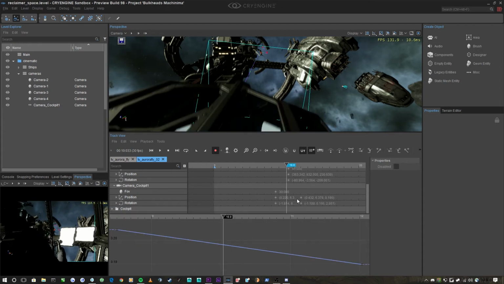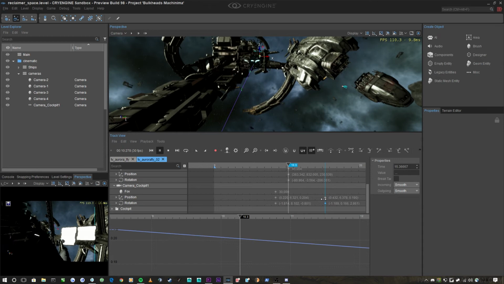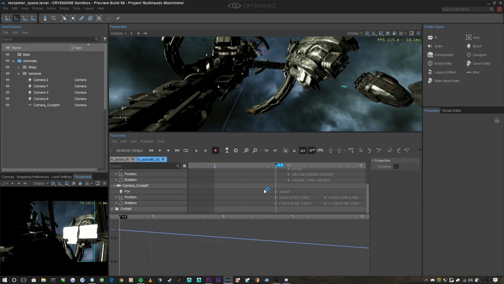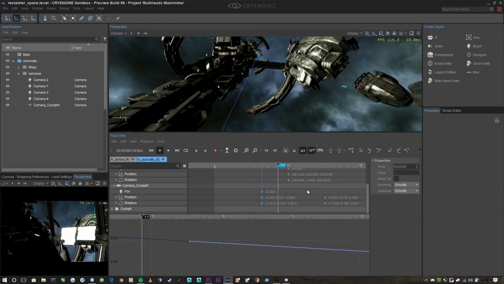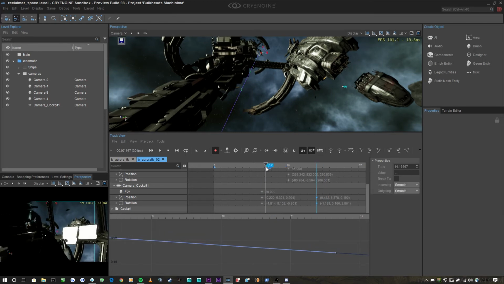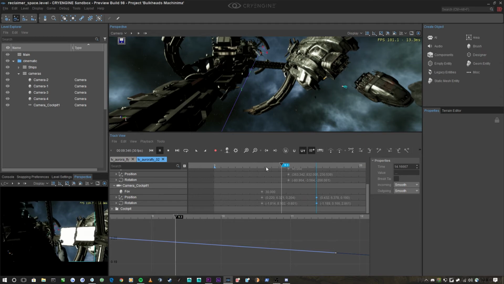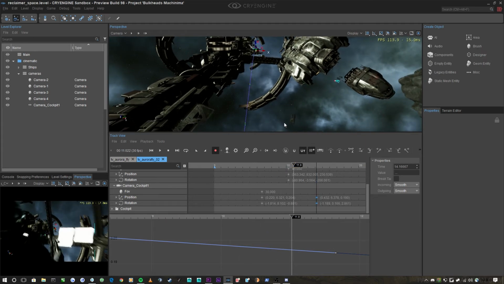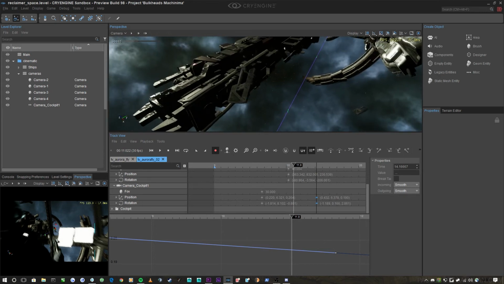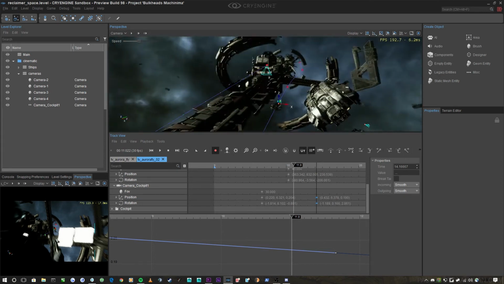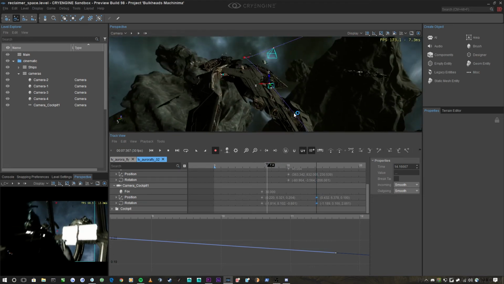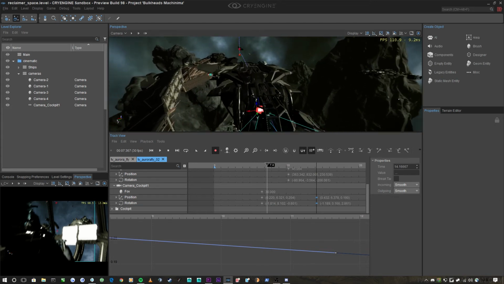Yeah, quite like that. Right, and then I'll just slow it down a little bit. Just bring that back there. So I've got a little bit more to work with if I want to. And what I'll do as well is I'm gonna have the ship slalom a little bit, because I haven't actually animated the rotation yet. So I'm gonna actually animate the rotation of the camera very subtly on the interior.